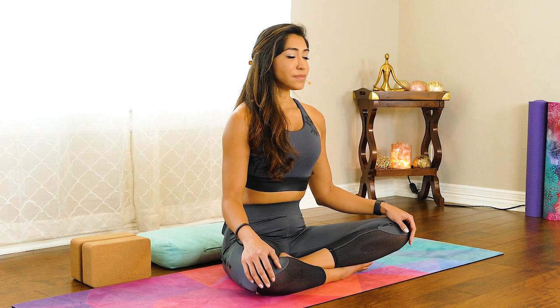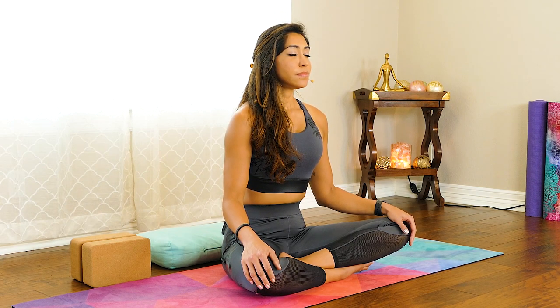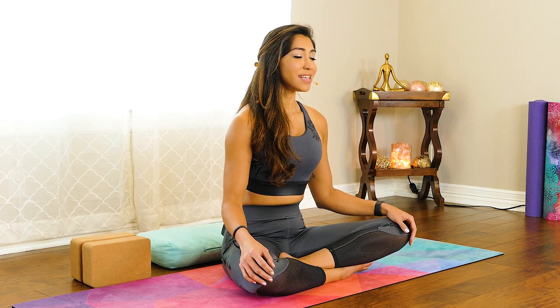Nice and slow. Maybe even letting it be audible slightly, like sounding like the waves of the ocean, or like fogging up a mirror but with your mouth closed. Breathing deeply is probably one of the most important tips I can give you as we begin our yoga practice. Staying connected to your breath. When we encounter struggle, it is sometimes our natural tendency to clench our muscles. So as we are starting off, the most important thing to remember is to breathe, especially when you start feeling struggle and challenge in your practice.